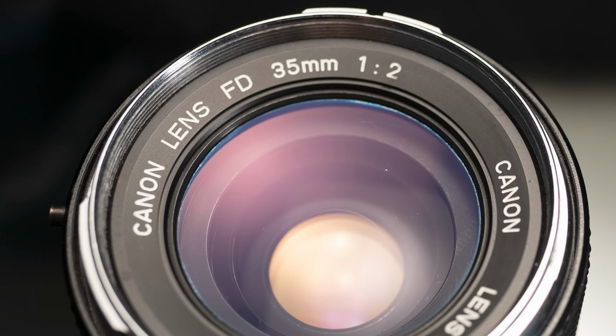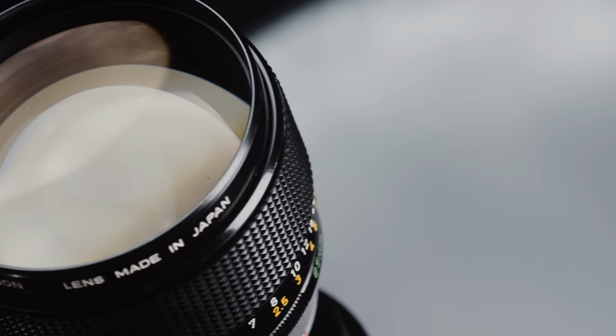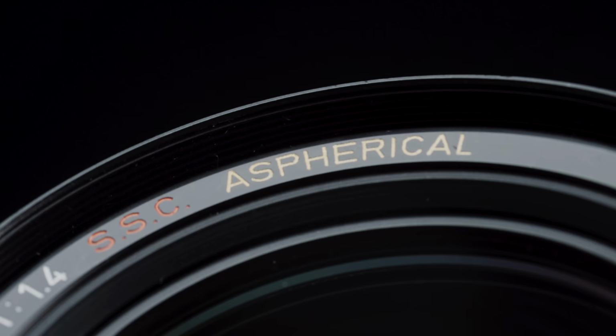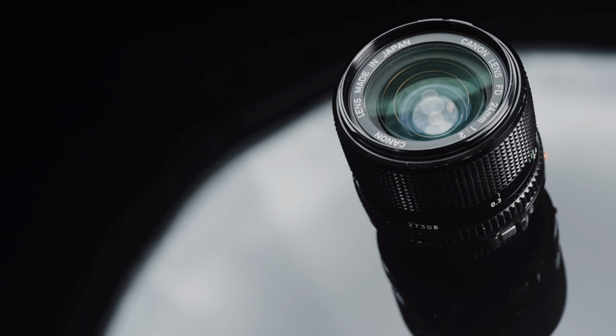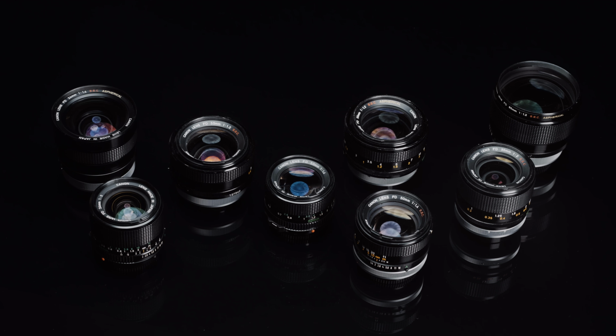The chrome noses have either spectra coating or super spectra coating, but neither coating is signified on the front of the lens. When coating became an important marketing tool for many manufacturers, Canon started to signify SC or SSC on all lenses with an engravement. While the SSC brand disappeared on the NFD, the same general coating remained in use. The marketing hype around coatings just leveled off a bit. So, most Canon FD lenses use SSC coatings, but that doesn't mean that they are all the same.